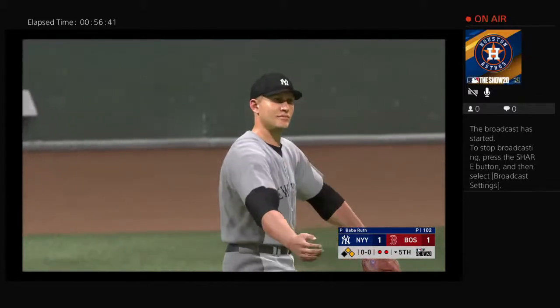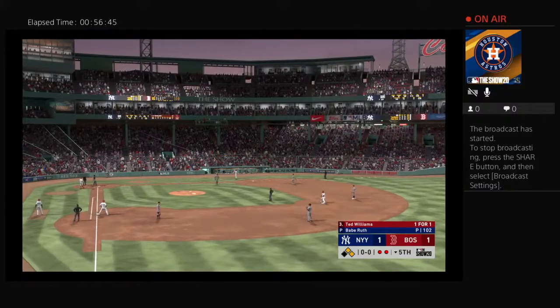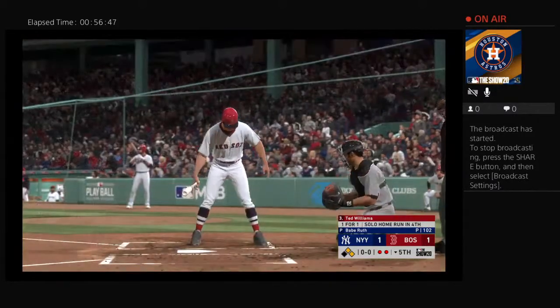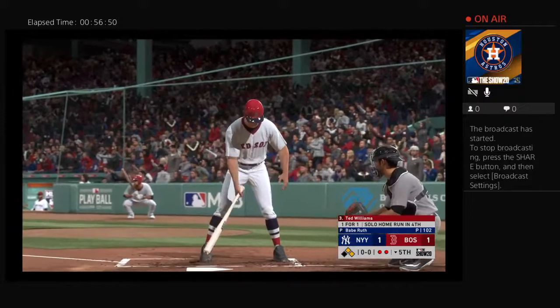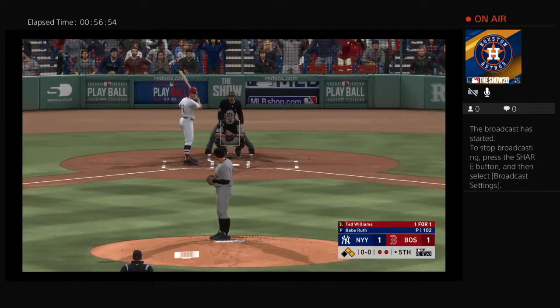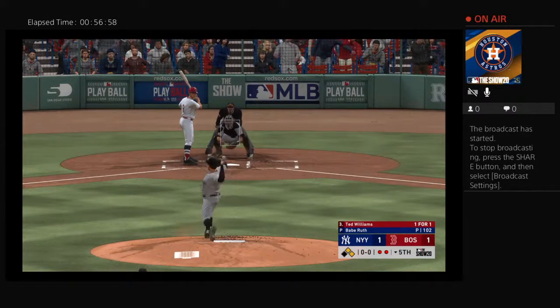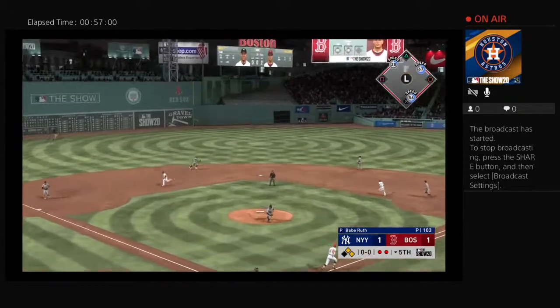Next for the Red Sox, the right fielder, Ted Williams. Now in the box, Ted Williams. He's coming off a solo homer in his previous trip. And hey, it was a breaking ball to boot. This guy's a pretty good off-speed hitter. You could tell by that last at-bat he wasn't fooled at all.